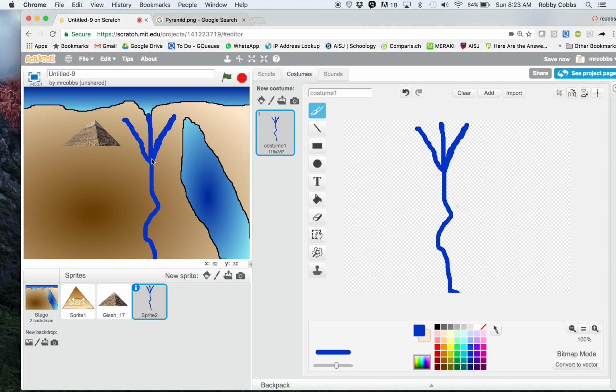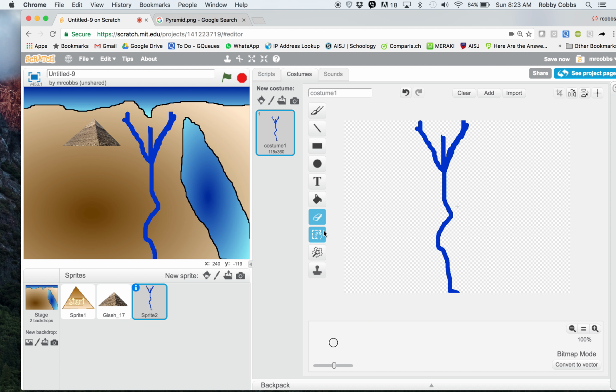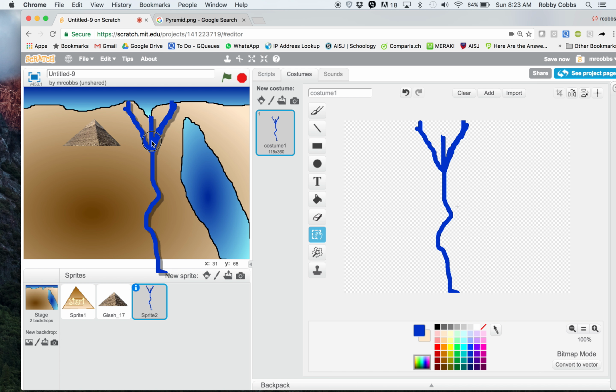And you can see it needs some work. So I'm going to just draw this up here like that. And I'm going to erase this part a little bit. And then let's see if I can move this up a little bit. Alright.